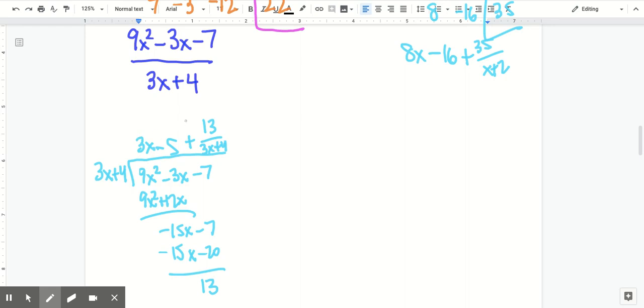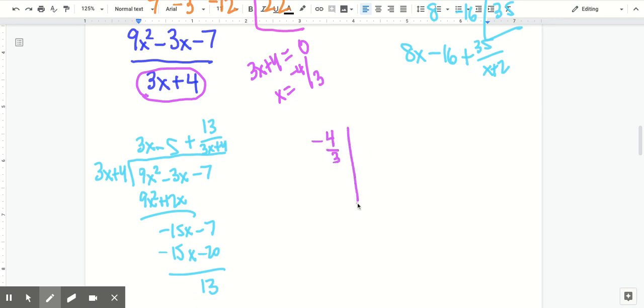Let's go ahead and jump in with synthetic division. Your first job is always to find the roots for the bottom. Well, if you have a 3x plus 4 in the bottom and you set that equal to 0, you're going to solve for x and you're going to get negative 4 over 3. So it's a little unfortunate, but you do need to use the fraction. I guess you could go decimal, but this decimal repeats, so fractions are just better in general. With this, that is what's going to go on the outside.